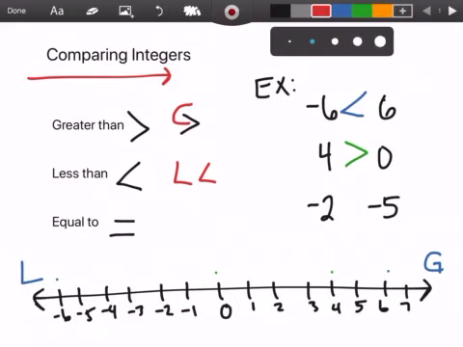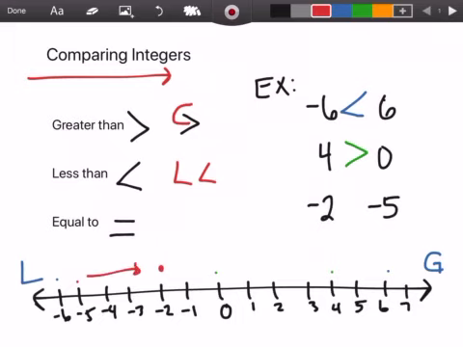Now this one's tricky. Here's -2. How does that compare to the -5 down here? -2 is further to the right. It's on the right-hand side of -5, so -2 is greater than -5. Now you're kind of like, what? 2's not greater than 5? No, but it's negative. Okay, remember, negatives have less value. So if it's not as negative, it has greater value.